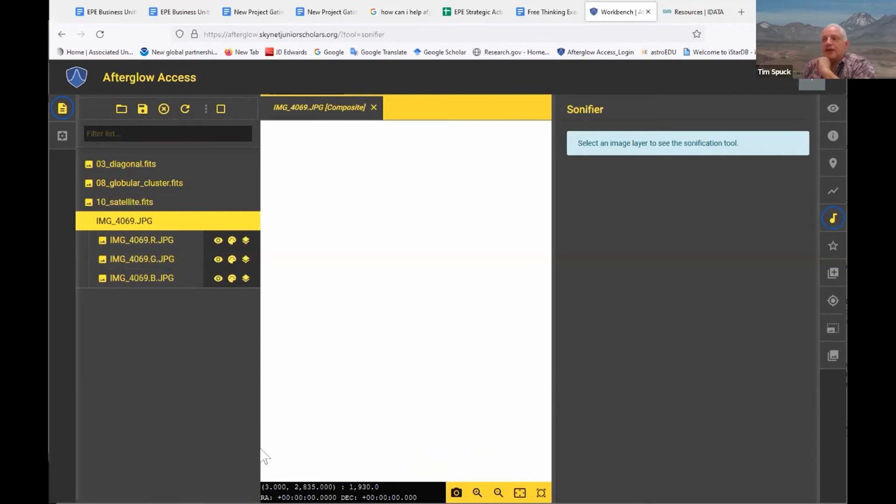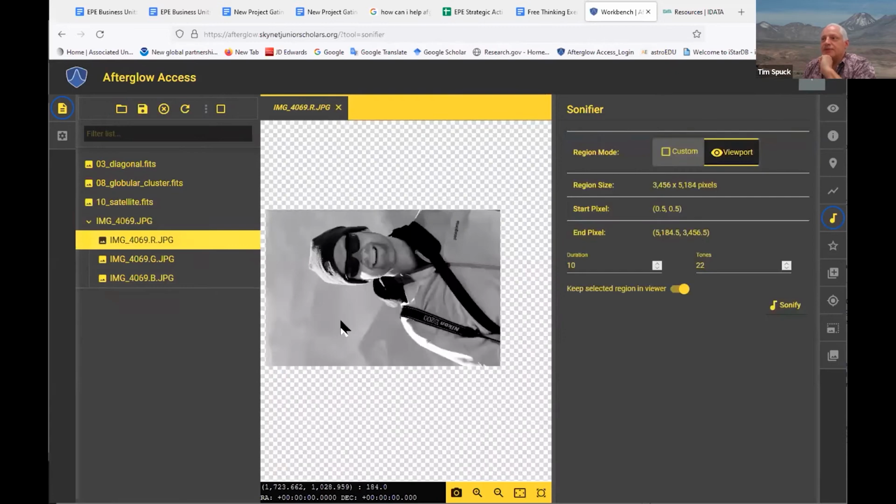Like I said before, this is very early on. It needs a fair amount of work to streamline the way the data is being interpreted, so that things move a bit faster. But for example, here's an image right here. Again, we're talking just proof of concept. This has a long way to go, but we can sonify this image here as well.